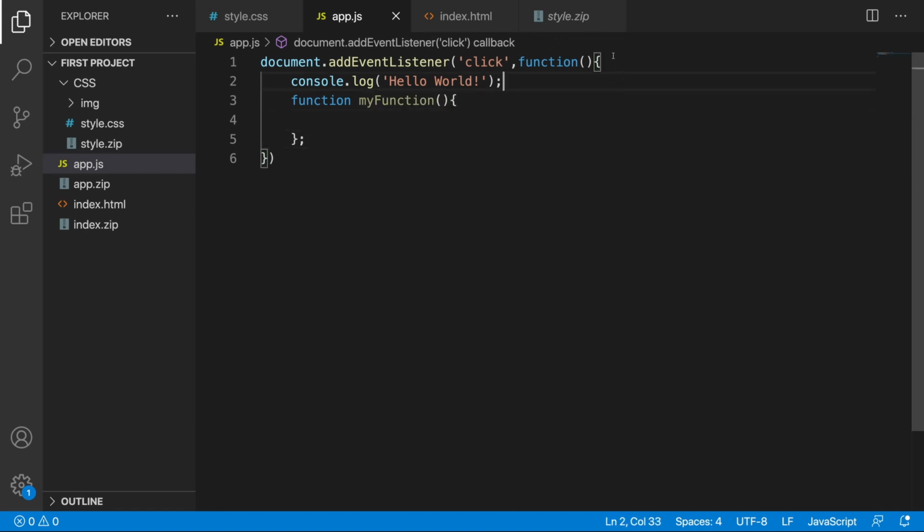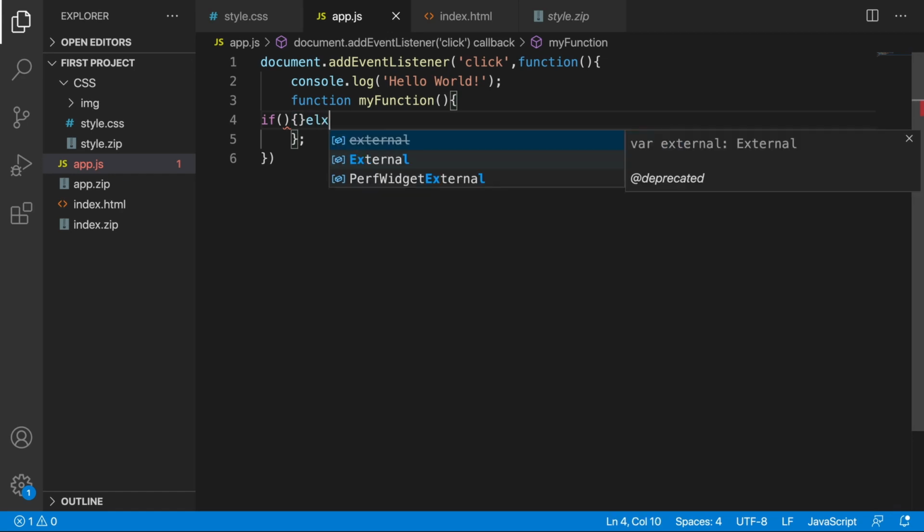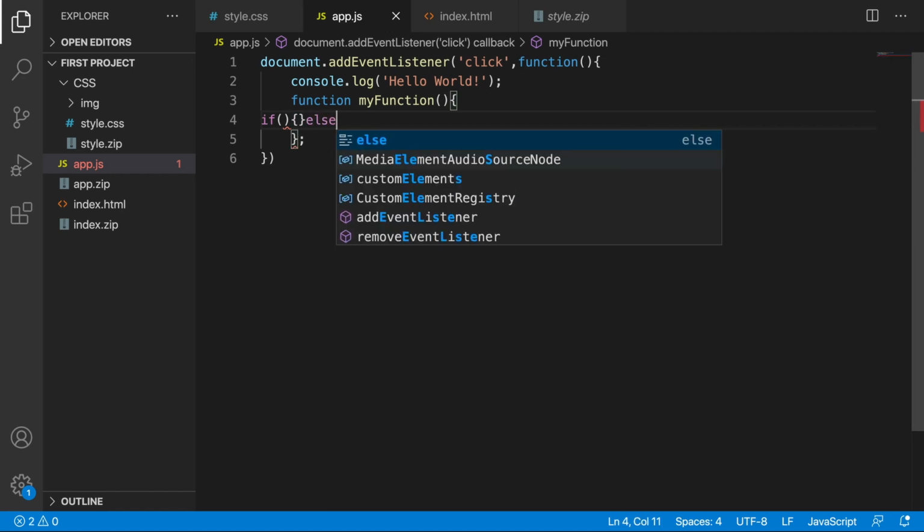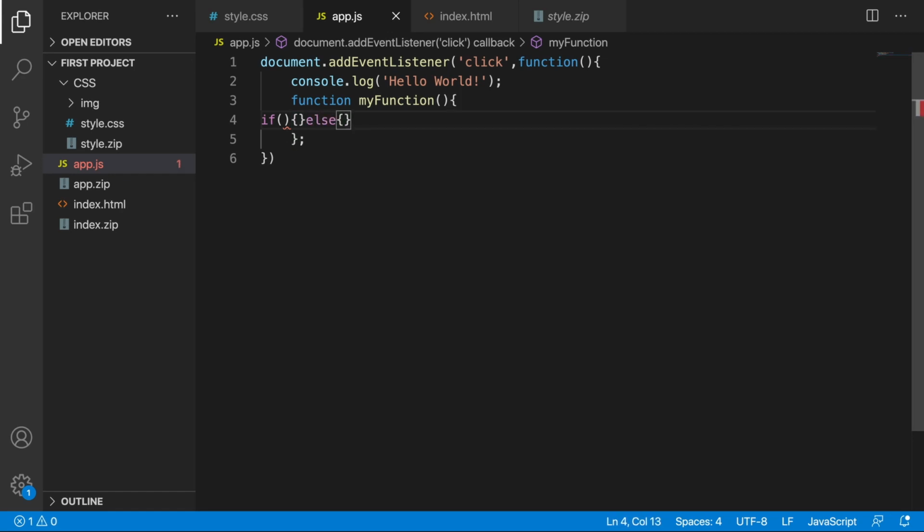Okay, now if I click on the first bracket, it would match up with this bracket. If I click on the second bracket, it would match up with this one, and so on. If I do an if statement here, then the brackets within it, and then an else statement, and then another set of brackets within it.